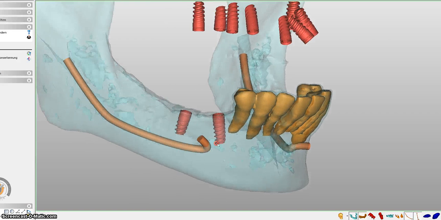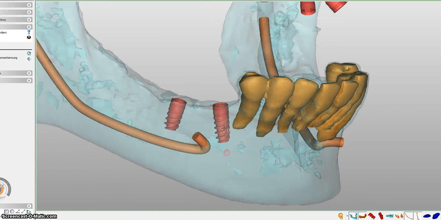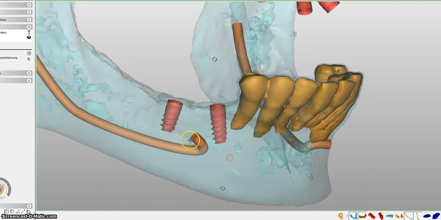What I wanted to show you is that we planned 2 implants here in the back. There's one nerve going through your bone, all the way up here, which we have to consider when we place implants. Implants are small titanium screws that are placed inside your bone in a small surgical intervention. And after we have placed the implants, we give those implants some healing time, something between 2 to 4 months in the lower jaw.